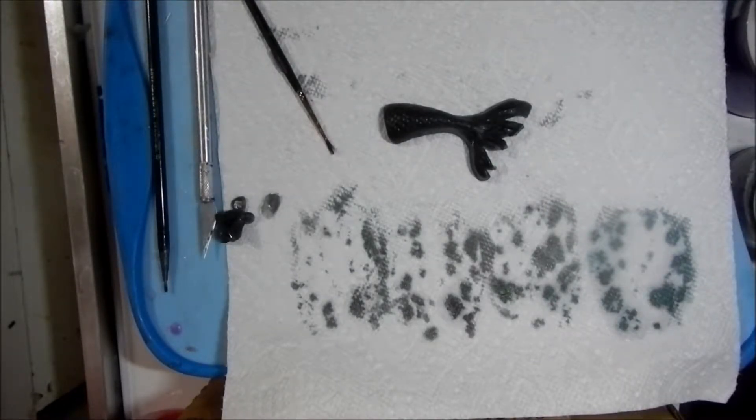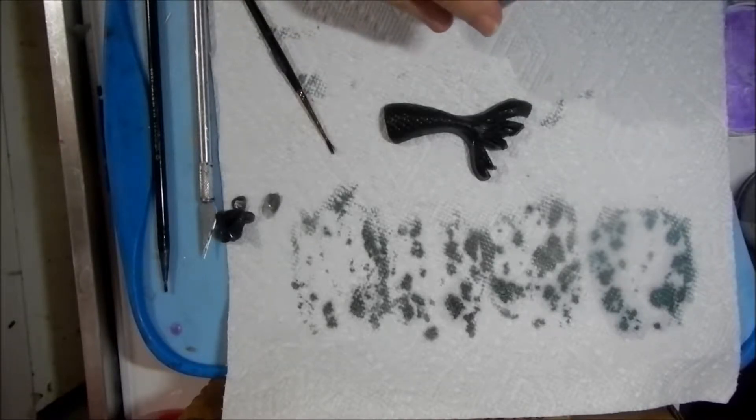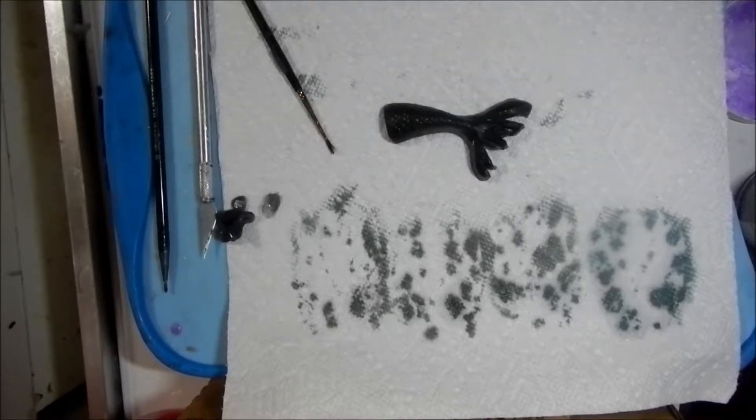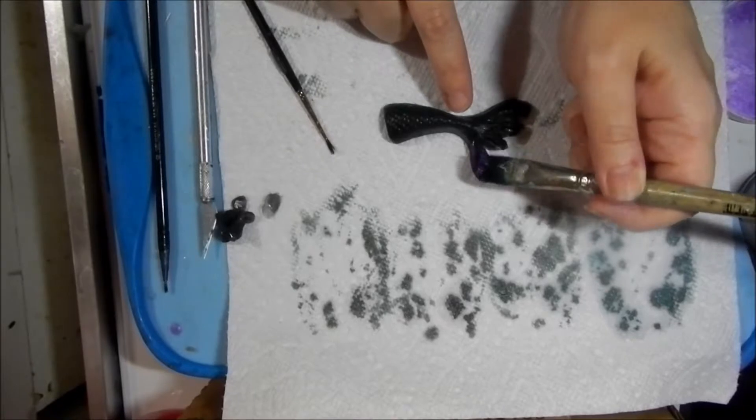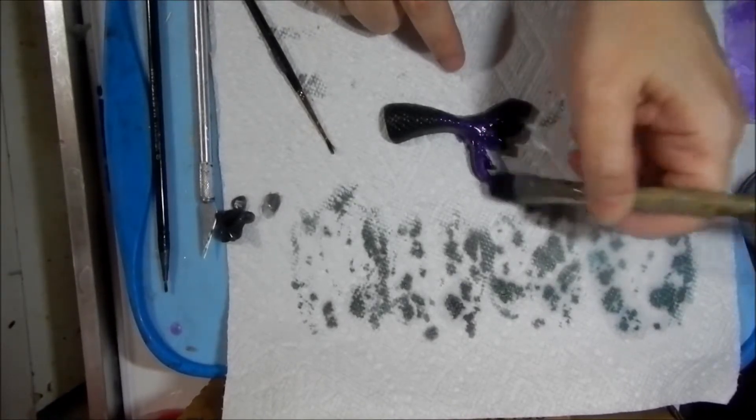Casey wanted teal and purple — that's what she requested. I'm going to be adding a bit of sparkle to that because Casey is sparkly. I'm going to pour a little alcohol and get started. I'm going to first use my amethyst purple, which is my go-to purple that I use frequently, and give this a bit of a wash on the tail, sort of just creeping up into the upper area.